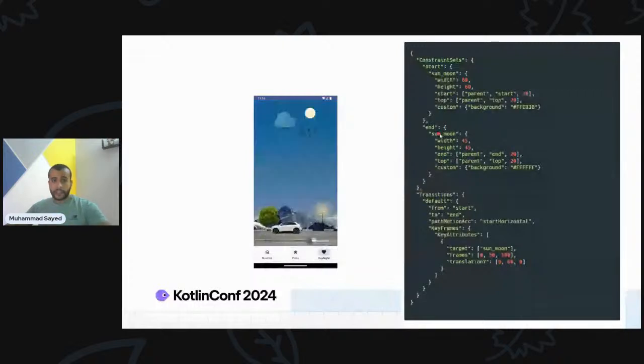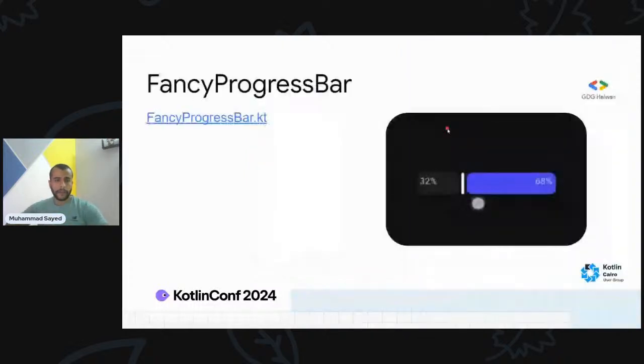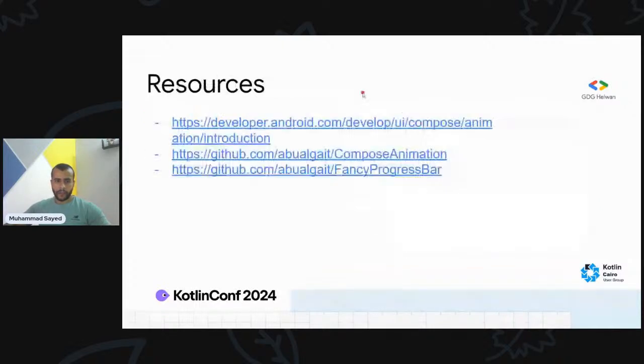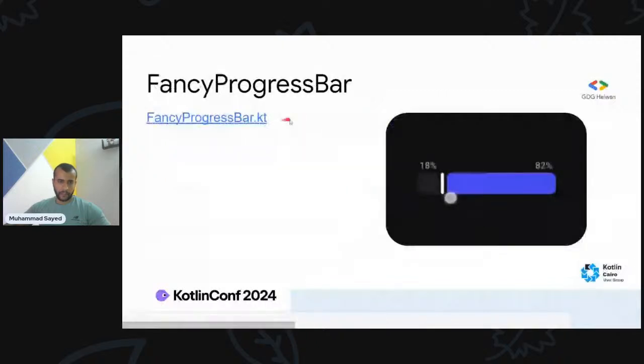Yeah, last but not least is this animation that we can have with the constraint layout in Compose as well. It's very easy to do this animation in Compose. If we would like to do this in XML, it would be very hard in comparison with Compose. If we have time, we can go through this code. If not, the resources will be available as well.